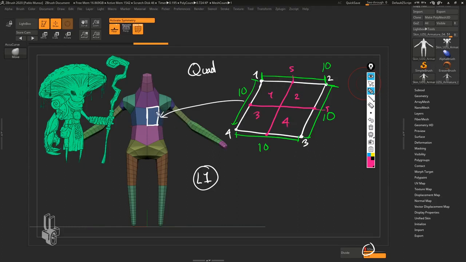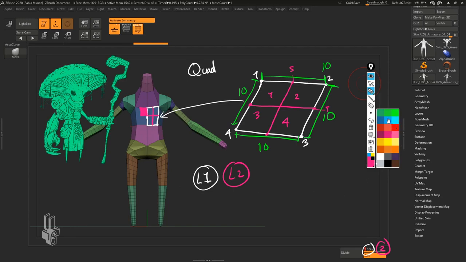This would be equivalent to having something like that, right? And that would be at level 2. All right, so let's maybe highlight one here. That will be at level 2.